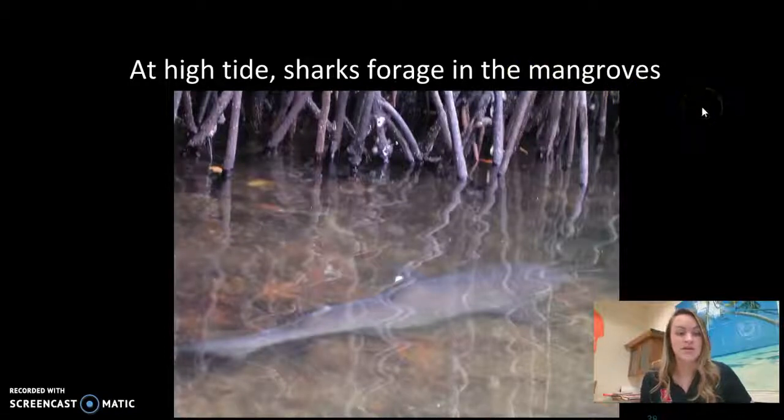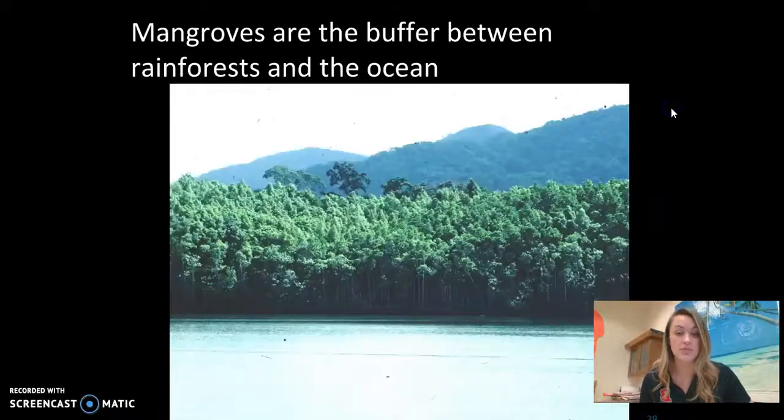All right, so a lot of different species actually live in the mangrove forest. Lemon sharks are a beautiful creature. They are kind of a yellowish, tan, sandy color shark. And they actually use the mangrove forest to give birth. And then those babies actually live within the root systems of the mangroves before they can be large enough to actually protect themselves.